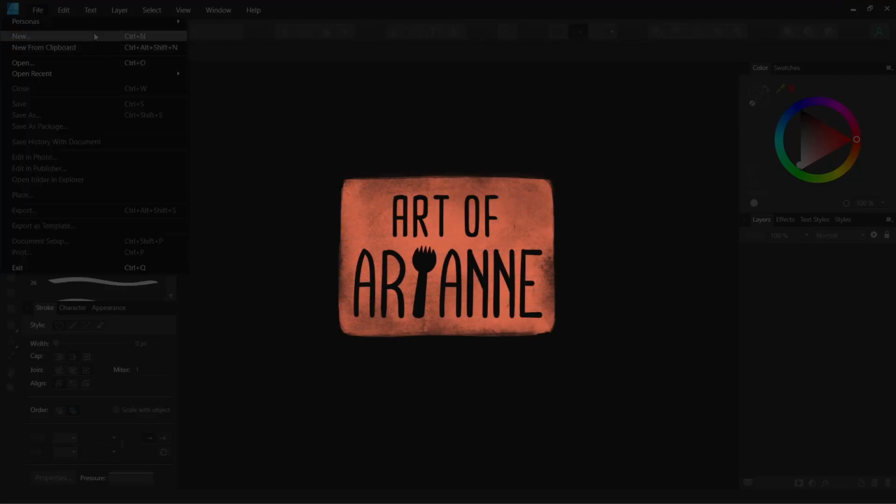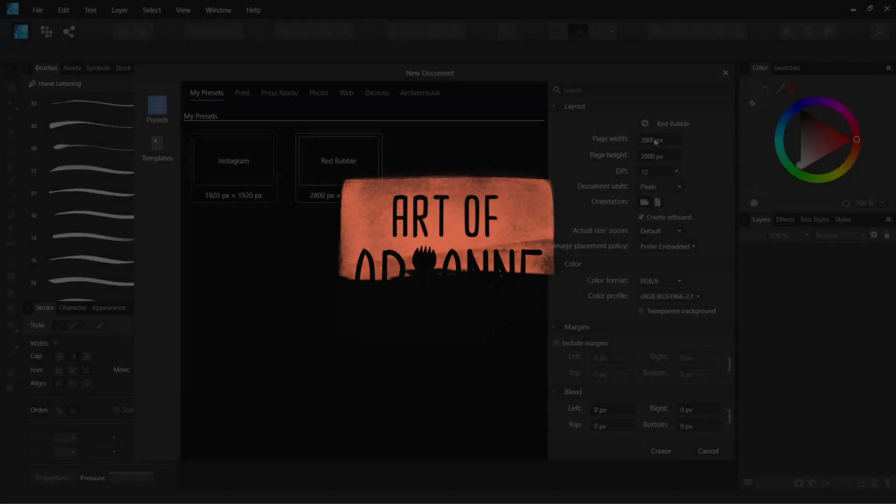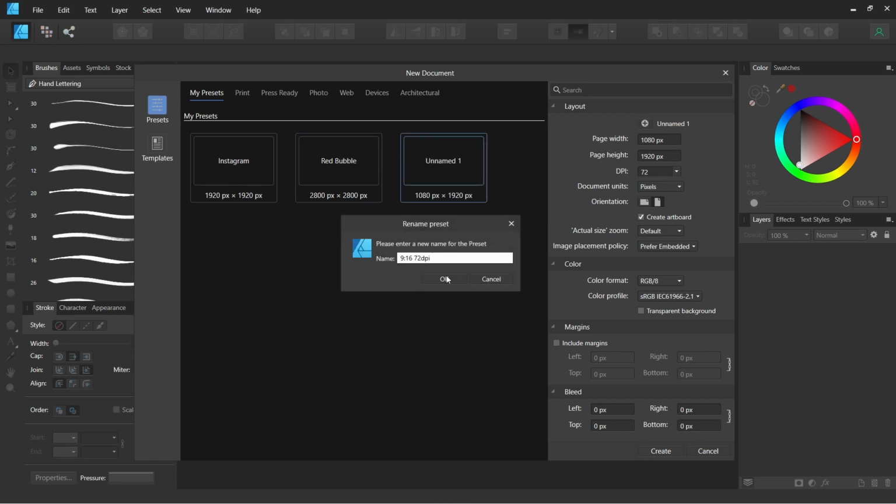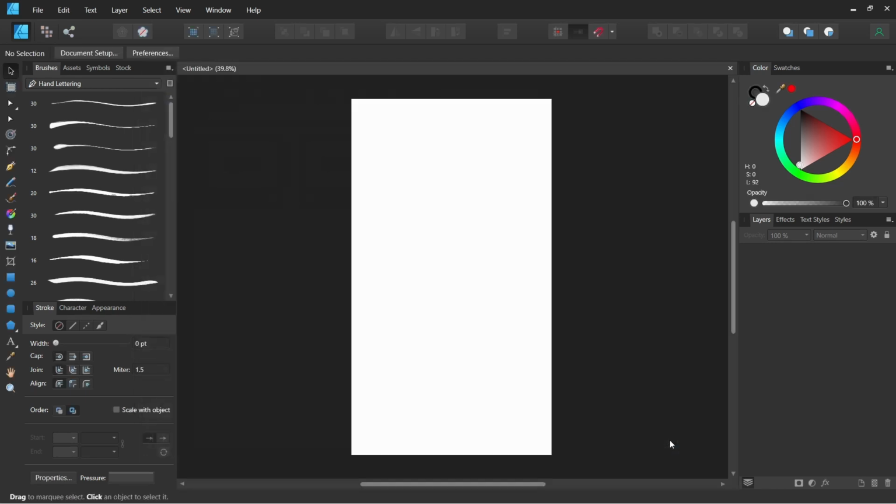Hello! This is Affinity Designer and I'm gonna draw some vector characters. Let's just start by pretending this is for a mobile app. The canvas is a 1080 by 1920 resolution with 72 dpi. I saved this as a preset already for posterity. Artboards are enabled, but if you forget this step, you can always enable it with the artboard tool.